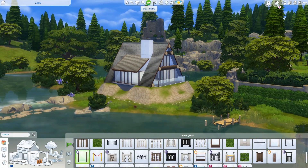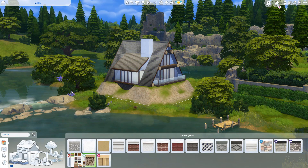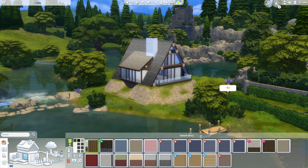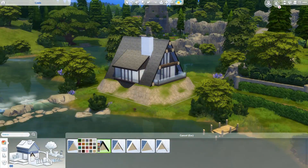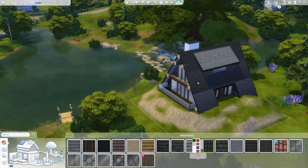I really want to build more on this lot because it's so beautiful, especially in winter. I'll include some screenshots at the end of the video of this cabin in winter - it's so freaking beautiful. Let me know in the comments if you want me to include screenshots in summer and winter, or maybe even in all seasons, for all my builds.